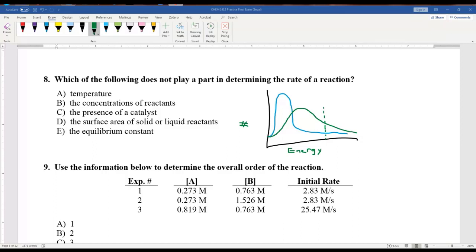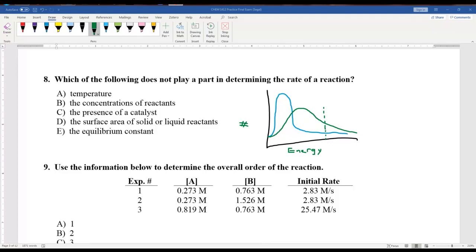Once again, you can think of our little kids example. If there's lots of little kids in an area, they're going to collide more often, right? Just because there's more kids in the area. If there's a few little kids, they're not going to collide as often. Same thing with reactants, they're going to collide more often. The same percentage is going to be successful, but there's going to be a larger number of collisions that happen, and so there will be more successful collisions. So definitely higher concentration increases the rate of reaction.